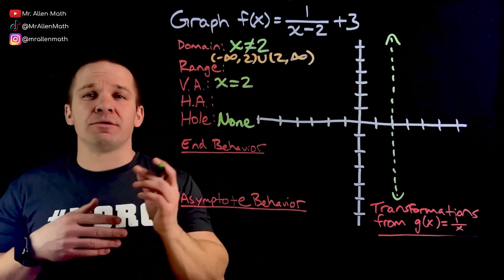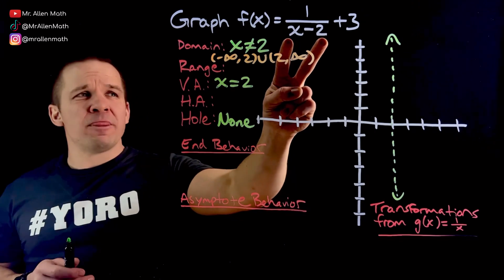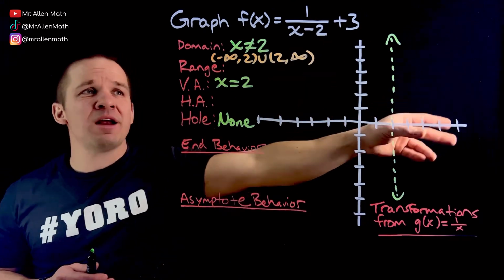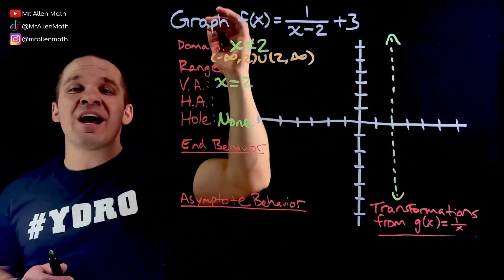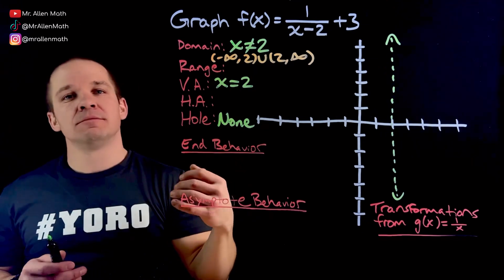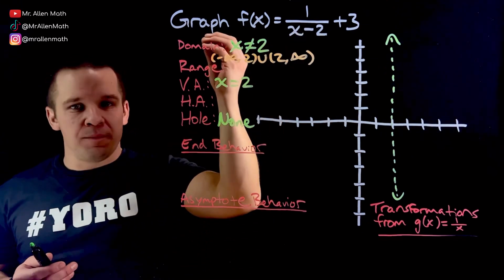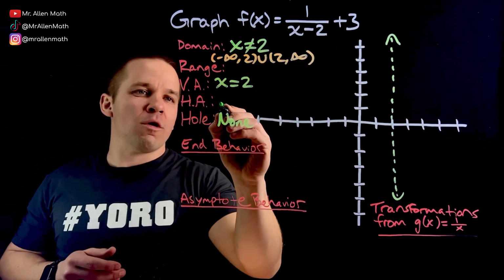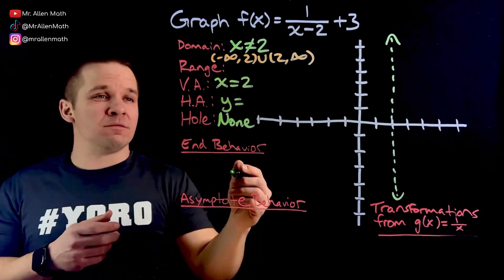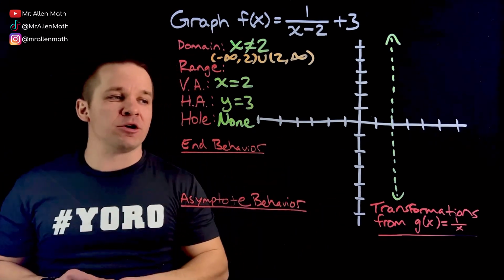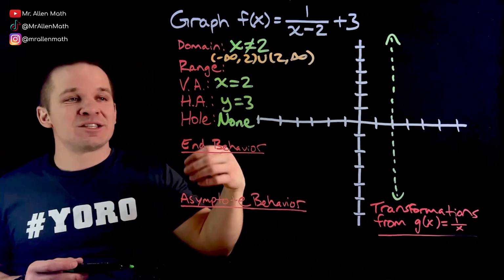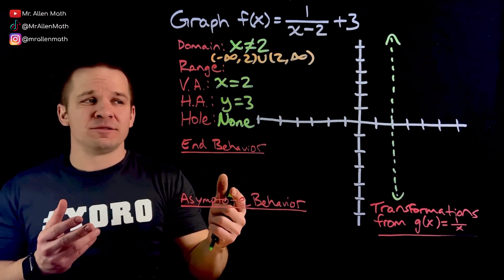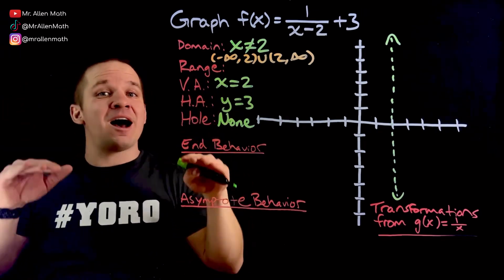Range and horizontal asymptote go together, okay? So here, this fraction is going to get really, really close to 0 as I go farther to the right and farther to the left. If numbers get really, really big, I have 1 divided by some really big number that's really close to 0. If I divide by a really big negative number, that's still going to get really close to 0. But I shift this up 3, so my horizontal asymptote is now going from y equals 0 to y equals 3. So your original parent function, the 1 over x that you see down here, has a horizontal asymptote of y equals 0. If I shift to the left or right, that's not going to change anything.